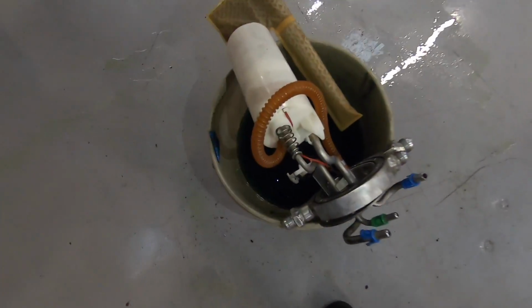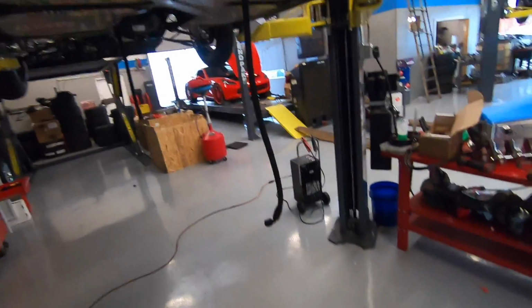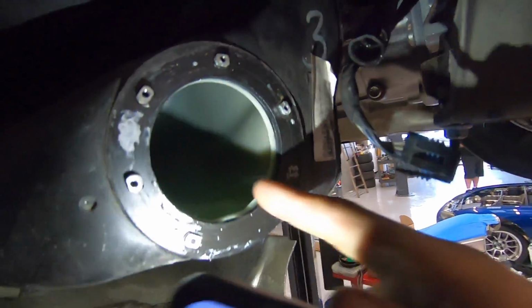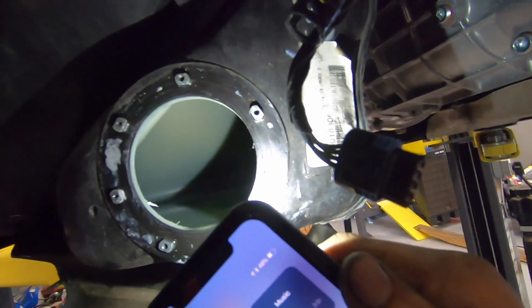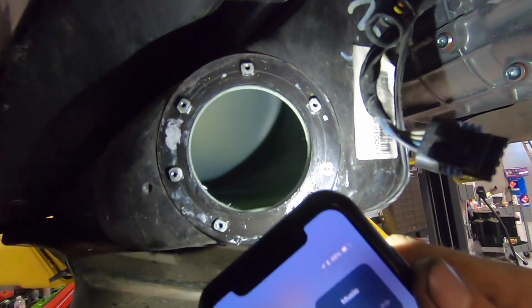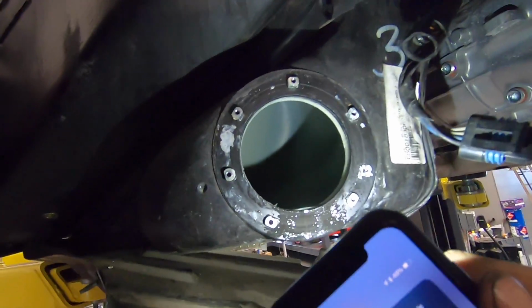All right, for those of you who are OGs around here, you've seen me pull this fuel thingy contraption out and put it in many a time, and we have it out right now because we got to reach in there, and we're gonna put the nut on the back of the bulkhead that we're getting tomorrow. But we're gonna get all this fuel out of here, and we got to make sure any shavings sitting in there from drilling make it out of there clean. But this thing's been ripping pretty good for a while, and we're gonna keep these saddle tanks going as long as we can because we need a lot of fuel for Rocky Mountain Race Week, and it's a little unnecessary, but we're going with it.